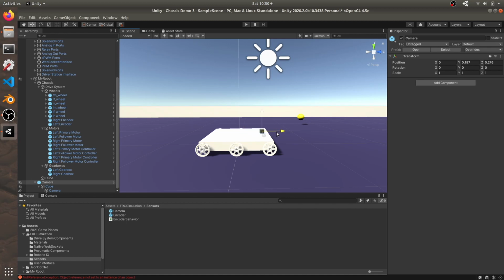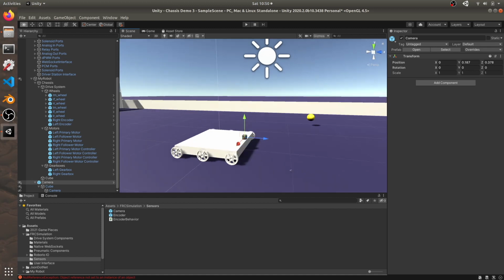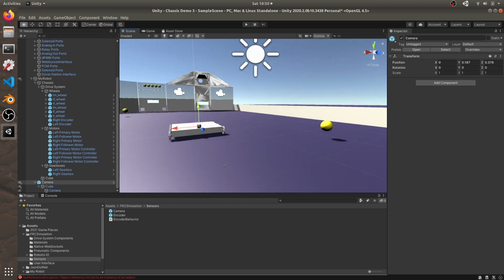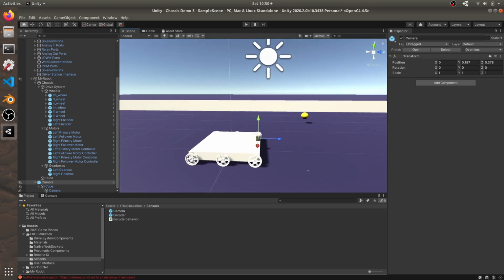I've just created a simple 2-inch by 2-inch by 2-inch cube. Not very fancy. You guys can get fancier later on if you want to download some mesh files from whoever makes your camera. I don't know if the folks that make Limelights have those, or the Intel RealSense folks, I know, have some, but you can make it prettier. But this is what I have right now.